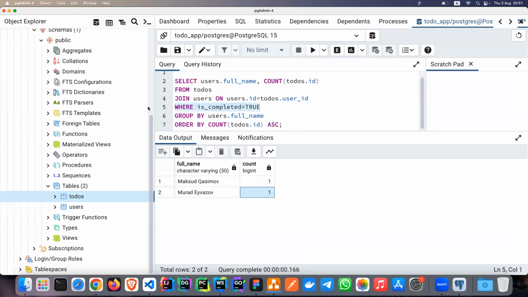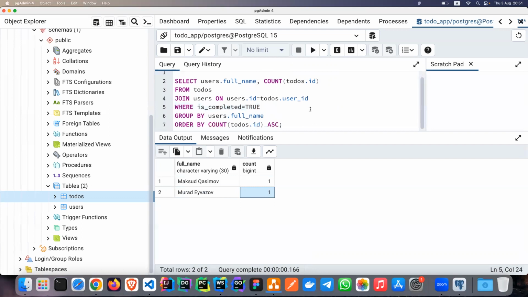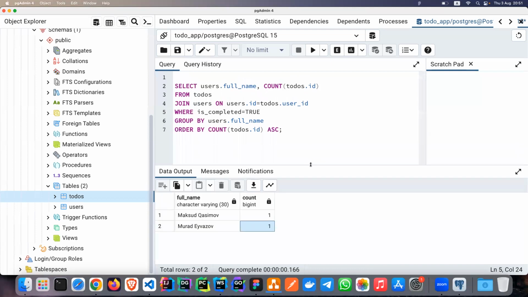I think I can also write it here after group by, like having, no, I will not be able to do that. Is completed true. Okay. Basically, select statements can be very, very complicated. The easiest thing to write in SQL is select.